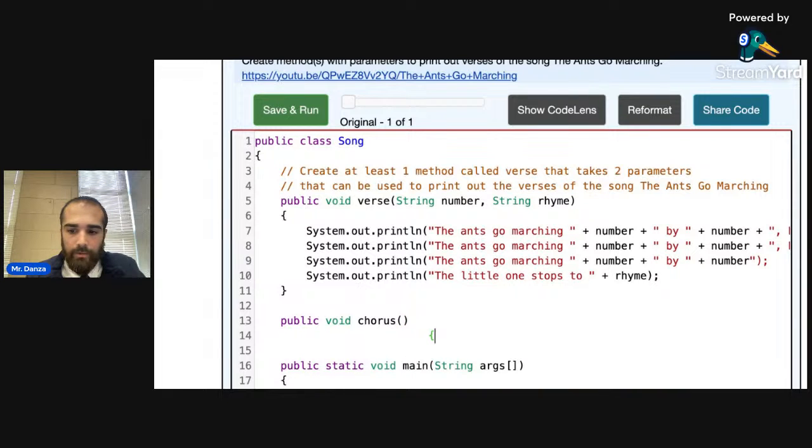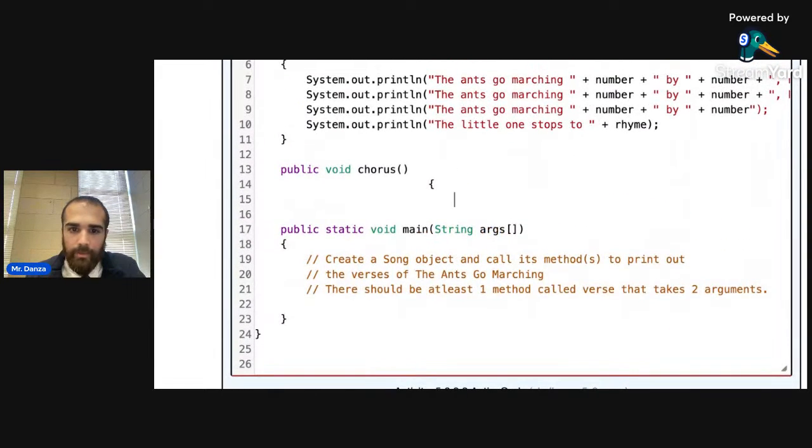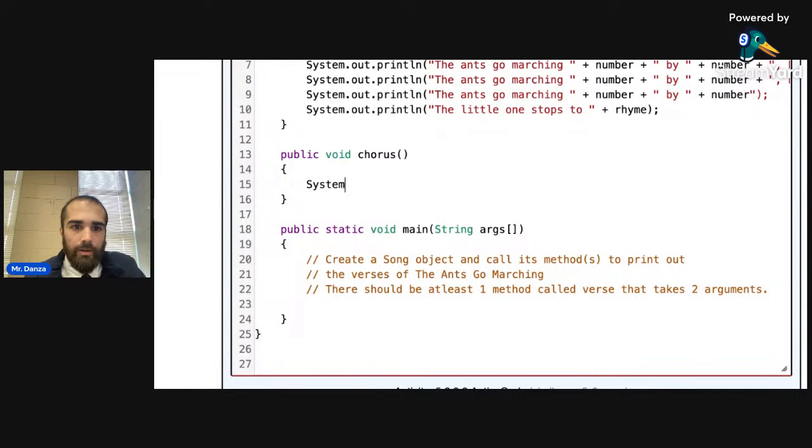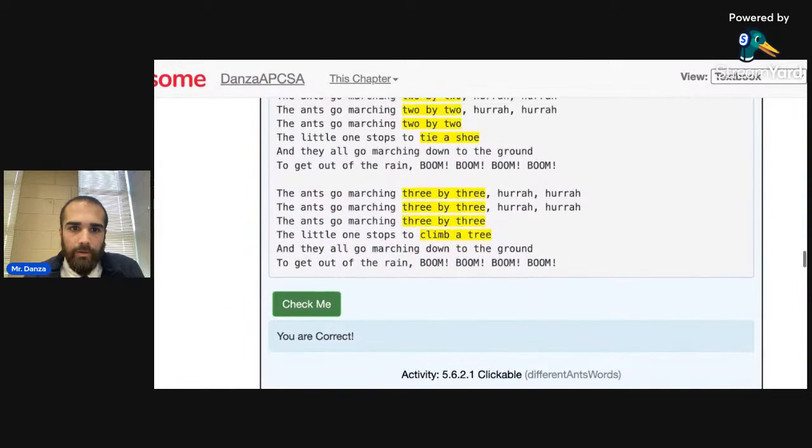And inside of the chorus, system.out.println, They all go marching down to the ground.